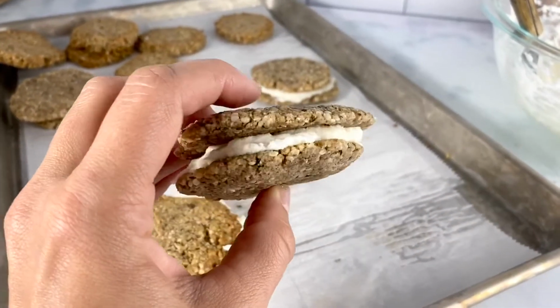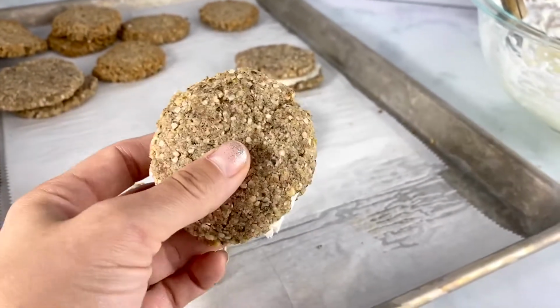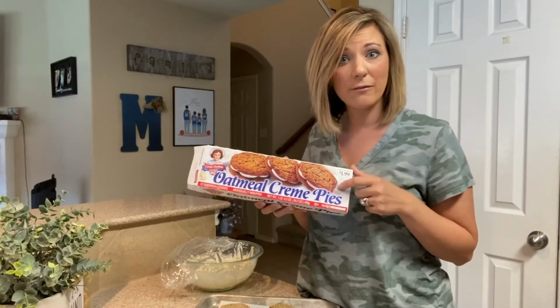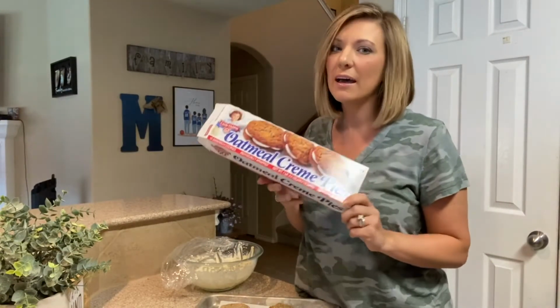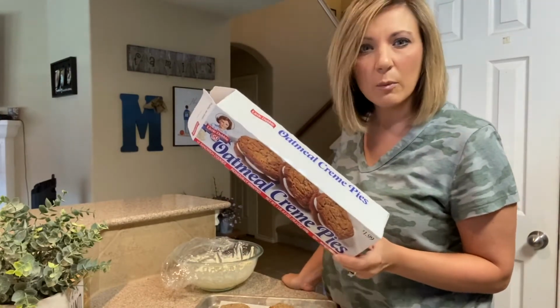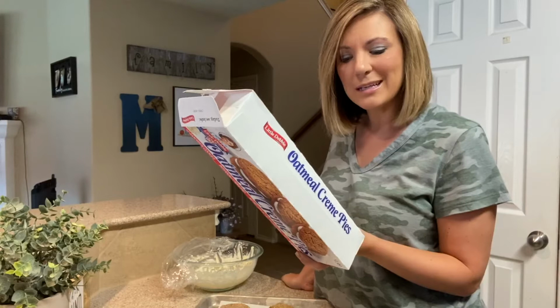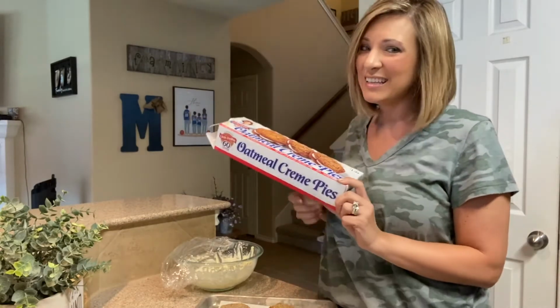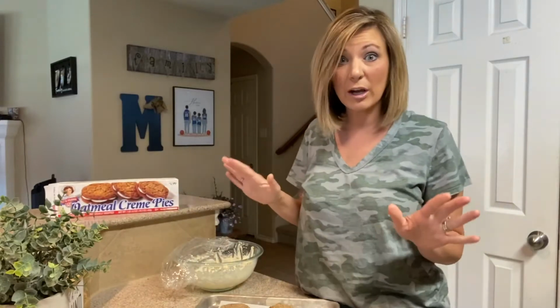Here again, and we are making oatmeal cream pies today, keto style. Yeah, that's right. I don't know about you, but I used to pack one in my lunch every single day. But now that we're looking at nutritional values and becoming more aware of what we're putting in our body, I'm realizing 25 carbs for just one isn't really worth it, even though they are delicious.